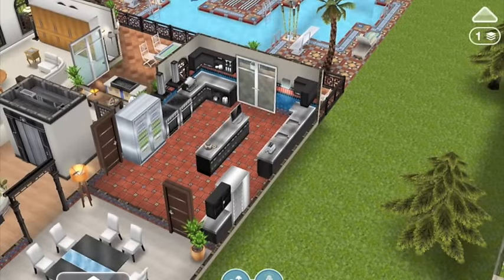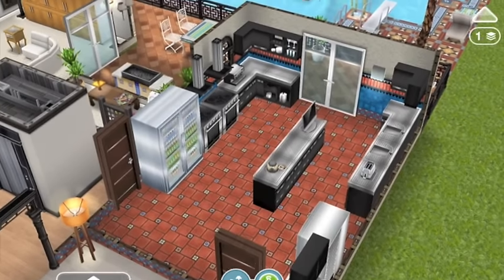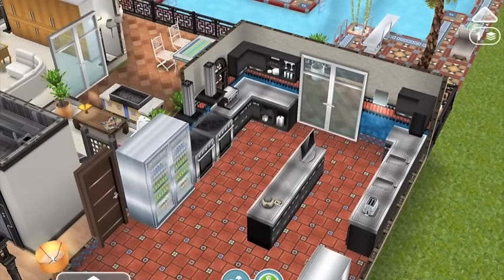The kitchen itself is very similar — I've rearranged it only slightly, but I loved the kitchen this house came with. I thought it was so cool, especially the middle island with the television on it. That gave me the idea to put a TV in the kitchen, and I now have lots of TVs in my kitchens. The idea of watching a recipe or listening to music through the TV while you're cooking is awesome. I don't know if you can tell, but I really like cooking, so kitchens are really important to me.